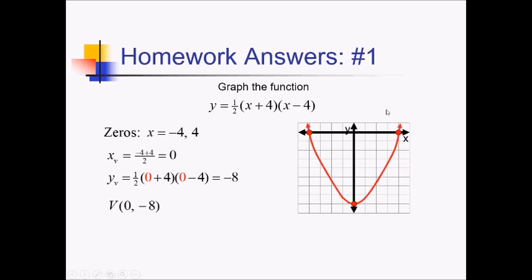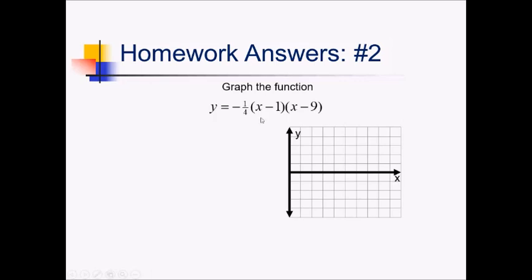For this problem, since this equation is in intercept form, I'm going to start by finding the x-intercepts, or zeros. So that's just what zeros out each parentheses. So x equals 1 and 9 in each case. So we've got a dot right here on the x-axis at 1, and over here, let's see, this is 4, 5, 6, 7, 8, 9.